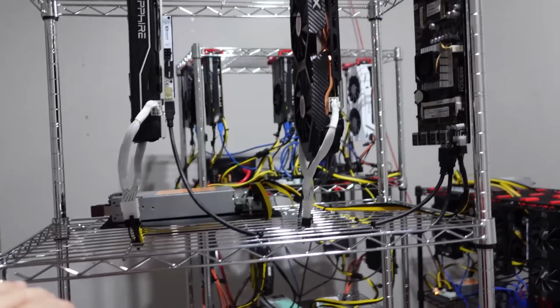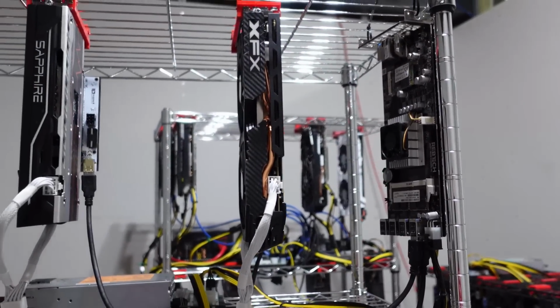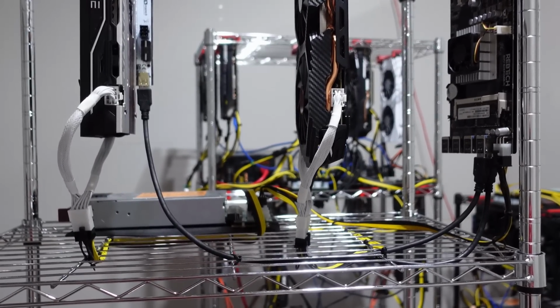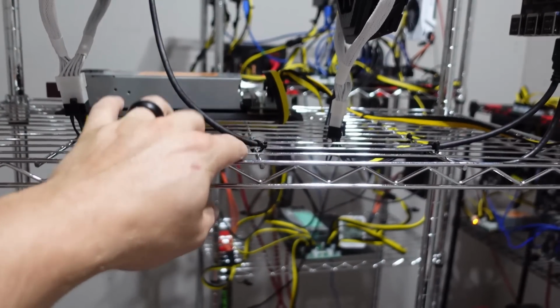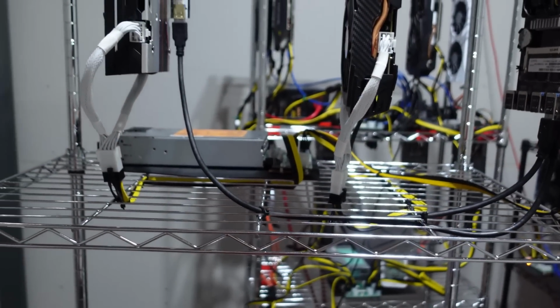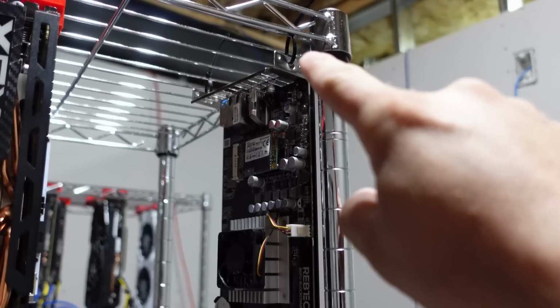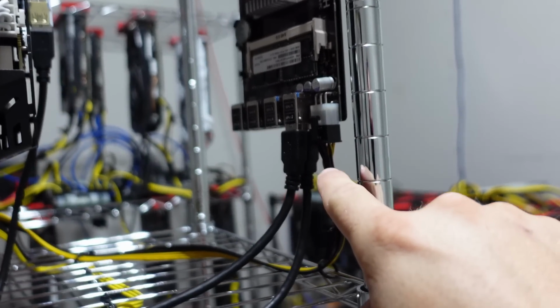Okay guys, I think this turned out actually pretty dang good. I'm actually really happy with it. We did do some cable management, but zip ties are our best friend, but it worked out really well actually pathing things around here. So let's go over it. So the RebTech board is hanging here for now. We have our USB cables.